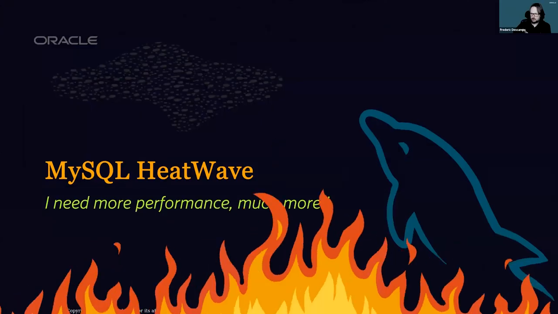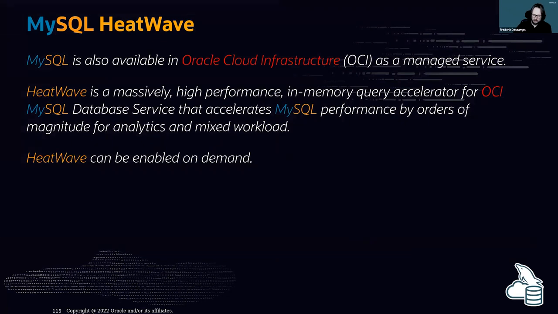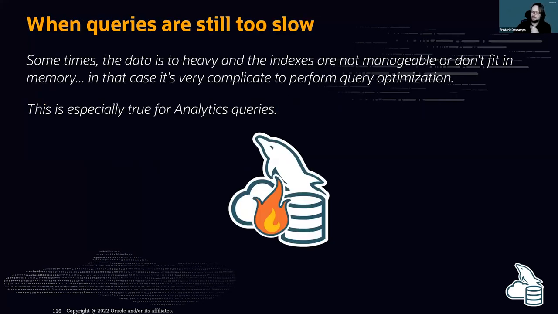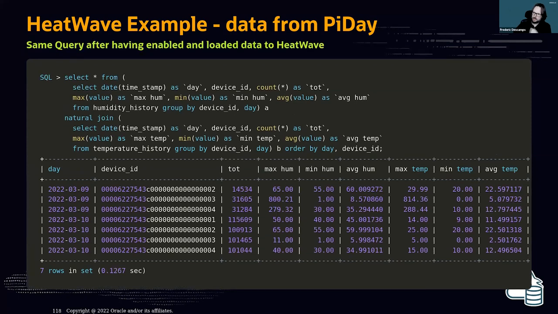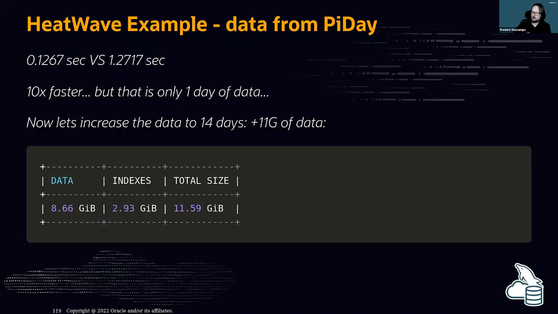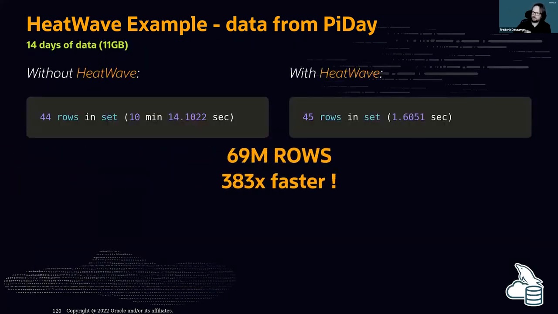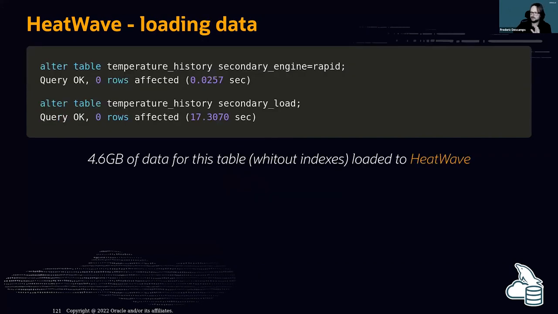And to finish, I want to show you this. In the OCI, if you think your query, even if you're doing good indexes, if you are doing good histograms, is still too slow, right? You can enable an analytic engine that allows you to make it much faster, right? So this is a query. You can see it takes 1.2 seconds. When I enable HeatWave, it is 10 times faster, right? So much, much faster. And for example, you can see where you have much more data, it's much faster, right? So this is something very, very nice.